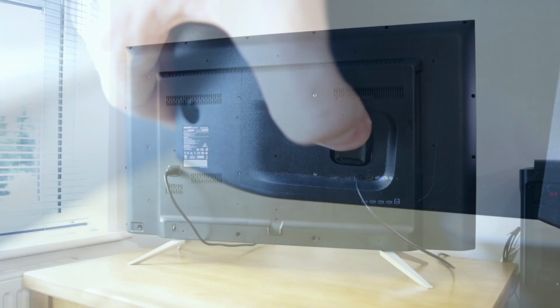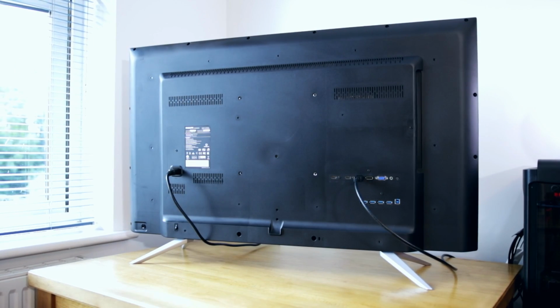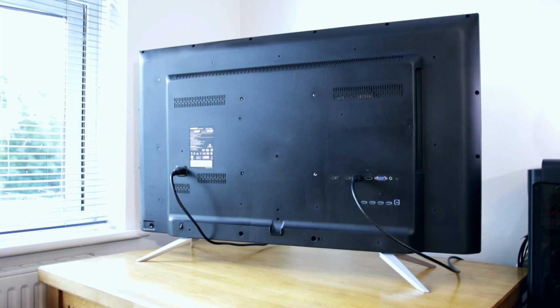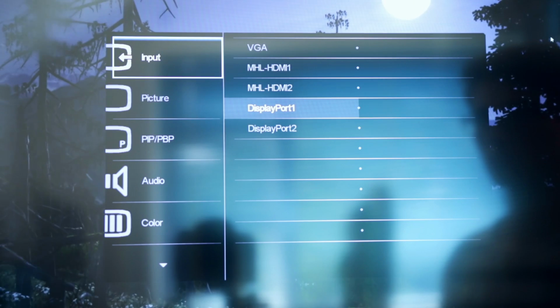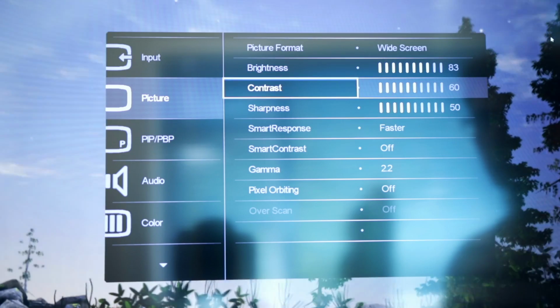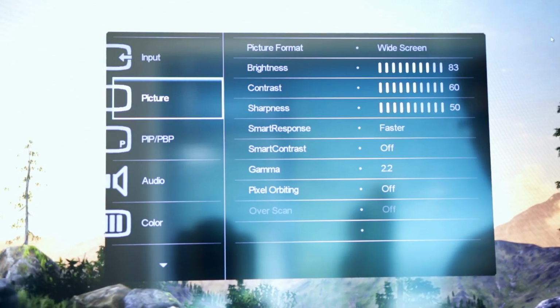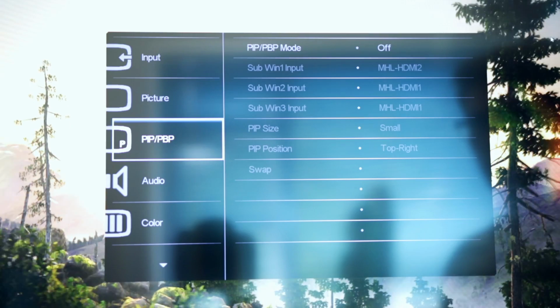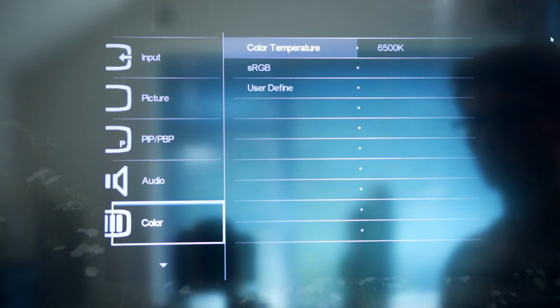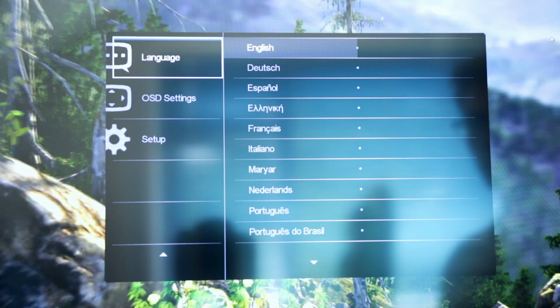On the other side of the monitor you do have your input selector button that also controls the on-screen display, and then you've also of course got your power input, which is just your sort of standard kettle lead, and then a USB hub as well. Controlling the on-screen menu is done with that four-way selector, which is one of the best ways to control menus in my opinion. Everything is fairly simple, although actually getting the menu up in the first place I found I was sometimes sort of knocking the selector the wrong way, but then you've got plenty of options to choose from, and calibrating the monitor if you want to do that is going to be fairly straightforward with a clean and easy to use menu system.